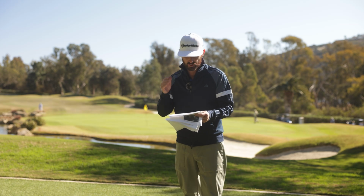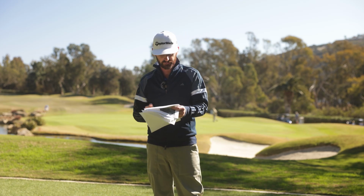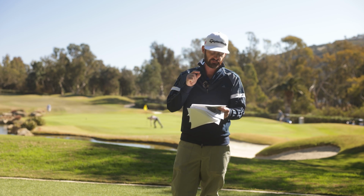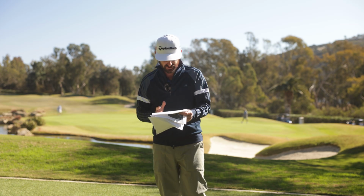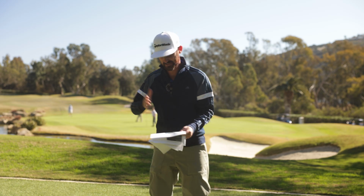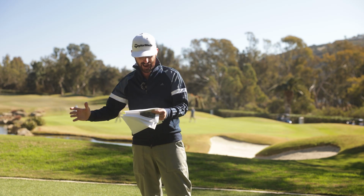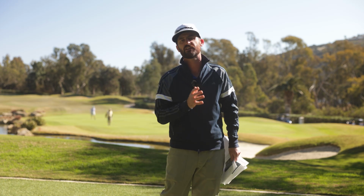Last year, Henley closed with a 63 at Waialae Country Club to come up one shy of the playoff, and he was in a playoff that he lost to Hideki in 2022. I think he has to be a name that we look at. He's not a long hitter, but remember, I said this place is like Hilton Head. You don't really have to be that long, but he hits around 66% of fairways with the driver.